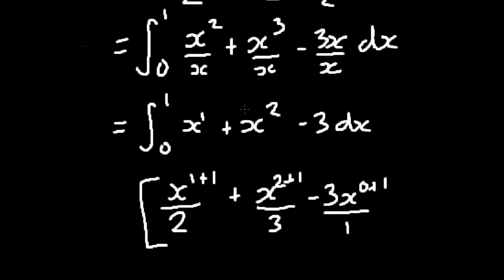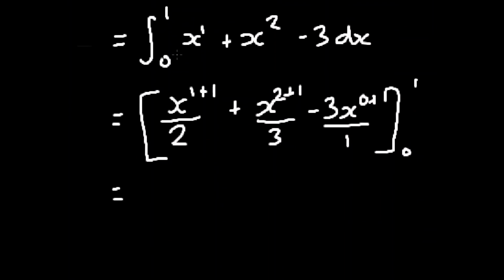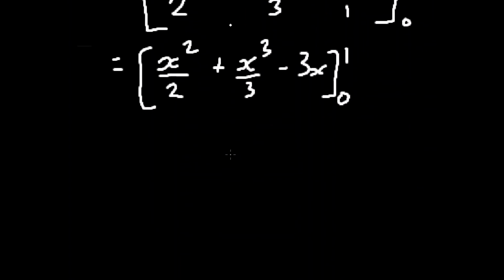Okay, now with this, it's a definite integral, so we're finding the area between 0 and 1, so we write it like this. Now we can simplify this to make it a lot easier. Okay, and then I will show you how to put in the numbers. So what happens is, at the top, we substitute 1 into whatever we see in x, and then we minus, and then we put the 0 in wherever we see x. I like to keep the brackets just to make sure that I'm not making any mistakes. I like to also wrap them in brackets, so if there's any negatives, I don't get confused.